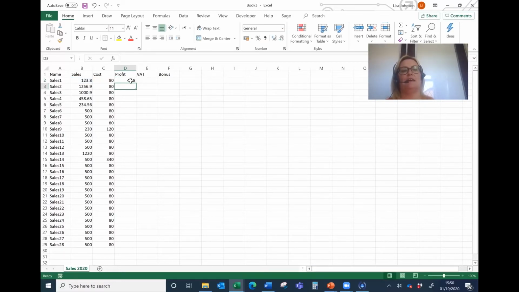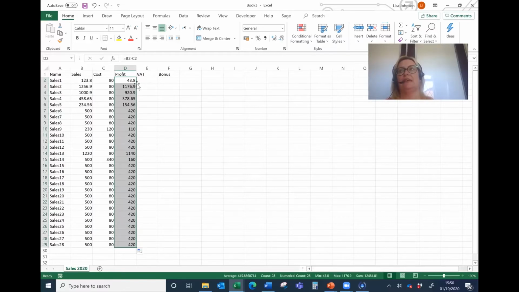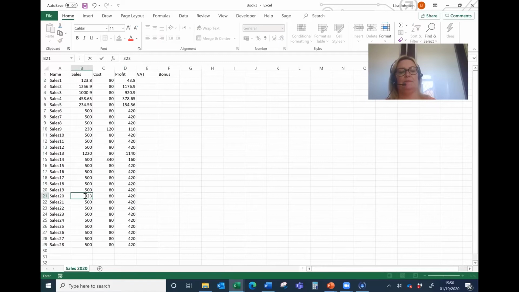So I want to take what is in B2 and then I want to minus what is in C2. And when you've got the answer, again, you double click and it calculates absolutely everything for you. If I change this figure here, it's dynamic. It will work out. I need to change the profit because everything's calculating to its cell. It doesn't know what the actual number is inside.